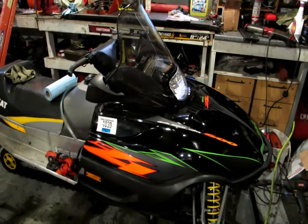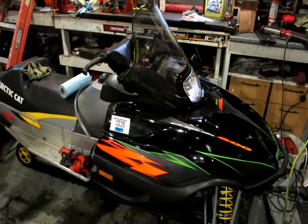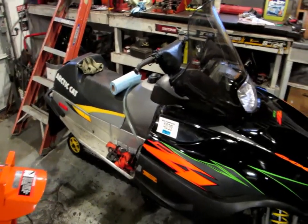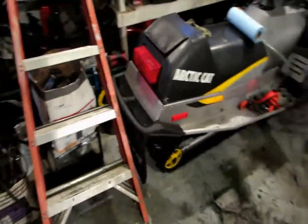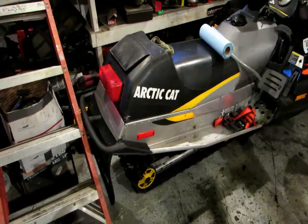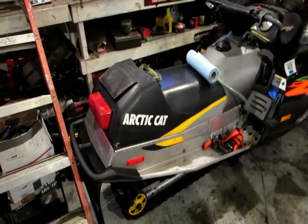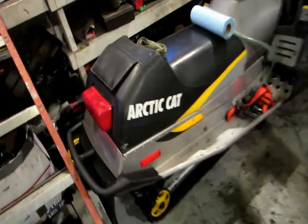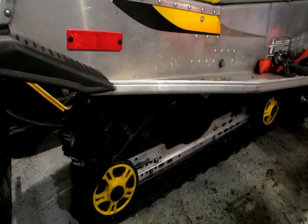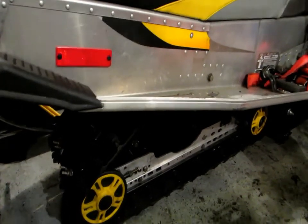So over the weekend I worked on this thing. Well, actually Saturday I went up to my grandfather's house. I went to the Arctic Cat dealer, picked up a few other little things for this thing, and I got the rear suspension back in it. I didn't make a video on it just because there was so much that went on. I made the video of me pulling the rear suspension out of the thing, but I didn't make the rest of the video, so I said screw it. But anyway, suspension rail's back in, all the bogey wheels and bearings are brand new. It's a rebuilt suspension basically, other than the two shocks, and the two shocks are fairly good.